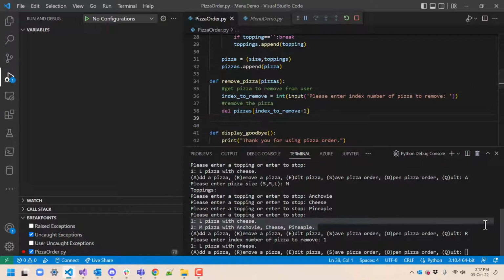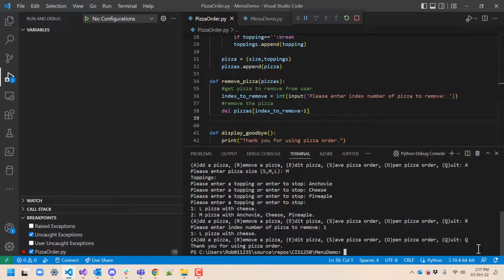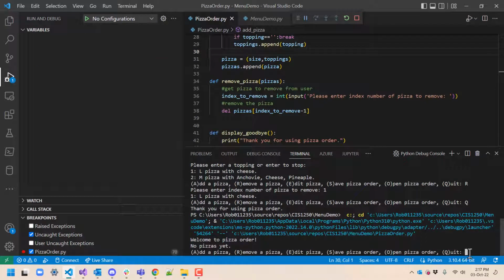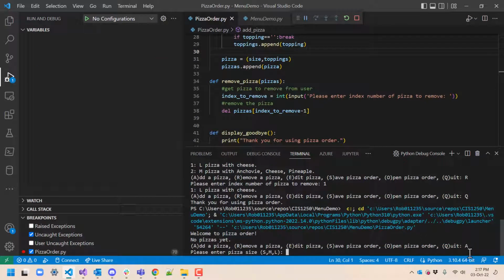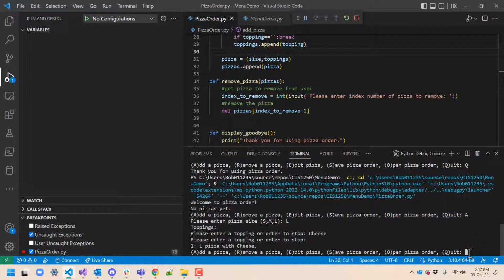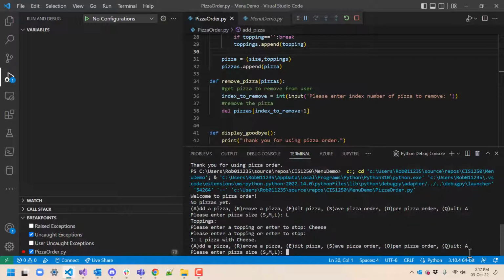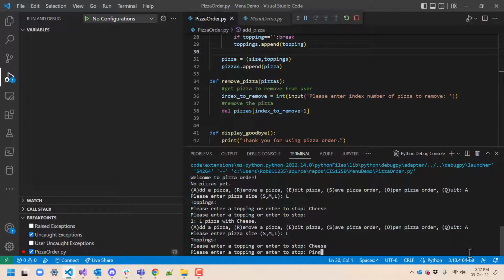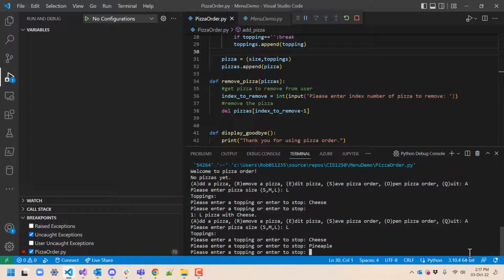So I'm going to quit and then rerun this and see if this works again. So we're going to add a couple pizzas, large cheese, add large cheese, pineapple, and anchovy.